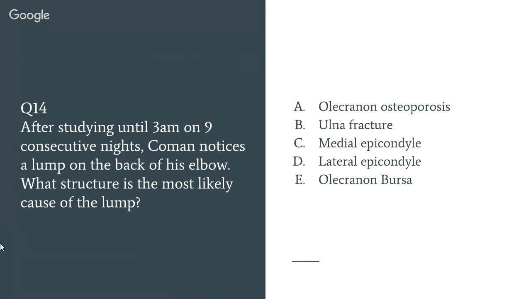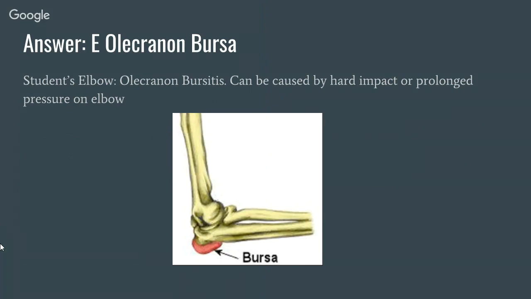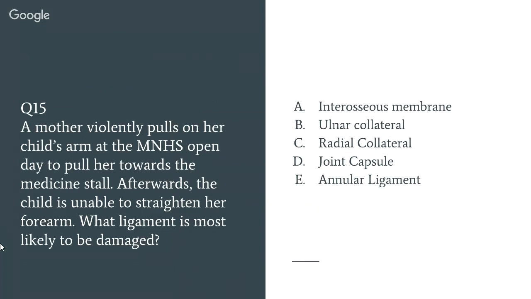E? Nice. So, we're talking about student's elbow, or olecranon bursitis. This is another common injury that is usually taught in a triad of lateral epicondylitis, medial epicondylitis, and olecranon bursitis. So that's your student's elbow, golfer's elbow, and tennis elbow. These three are reasonably important. And just remember, if you have a scenario with a student or someone who's leaning on their elbows or has a sudden blow to their elbow, you're going to get olecranon bursitis, which is just inflammation of the bursa.